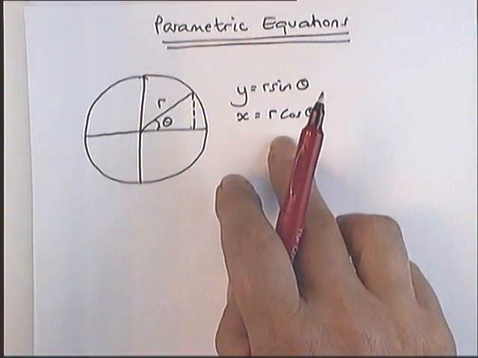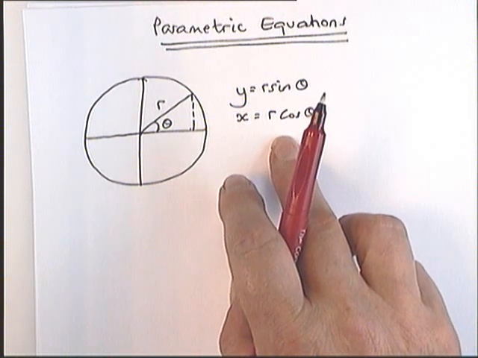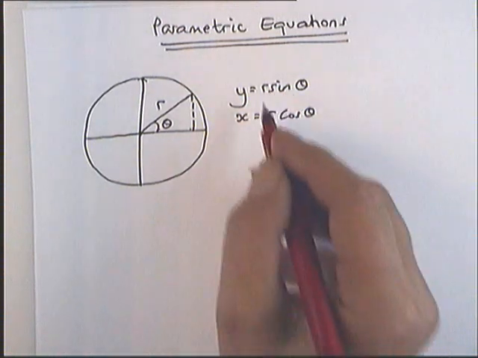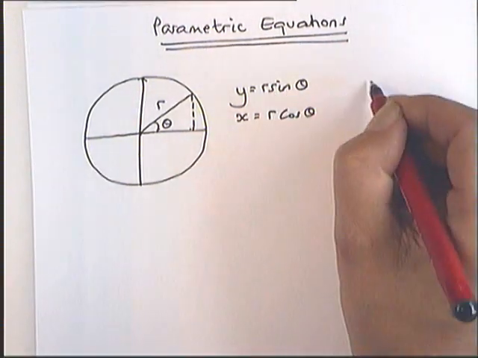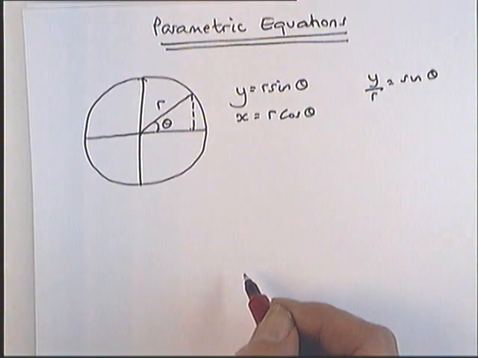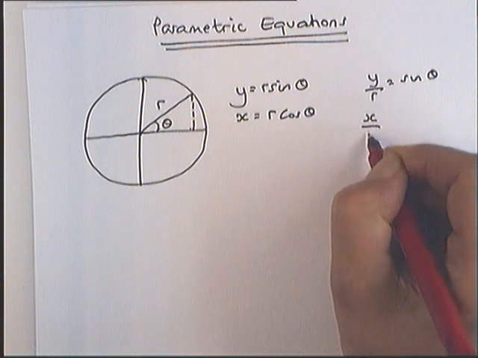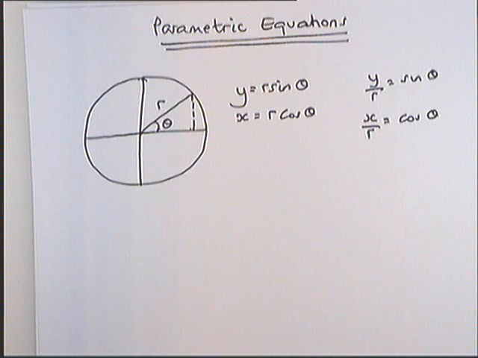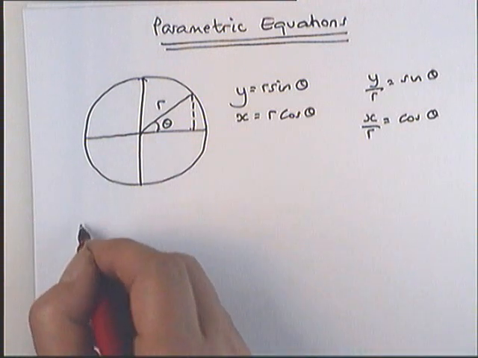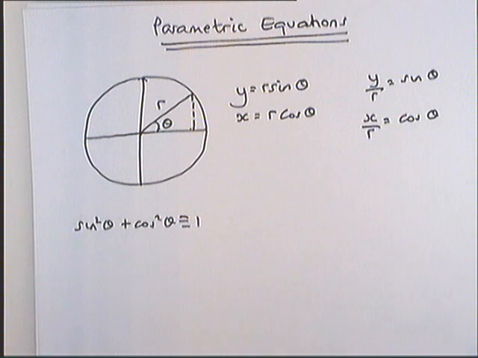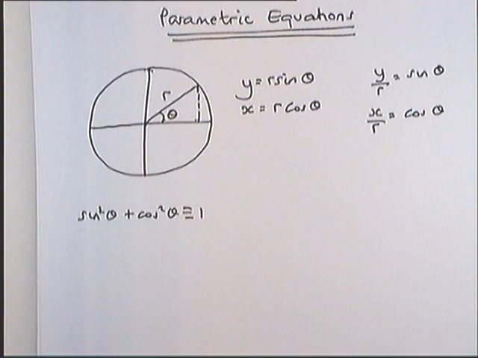Now it's easy to turn these back to a Cartesian equation. Squaring is always a good strategy, but to square it, what we need to do is to separate out everything from the sine and cos. So y divided by r will be sine theta, and x divided by r will be cos theta. And the reason squaring is such a good strategy for this is because sine squared plus cos squared is always equal to 1. It's a standard identity that you all know.